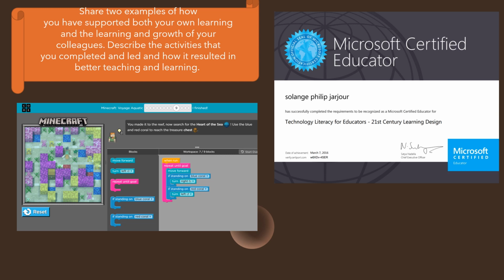On the other side, you can speak about any activities that you are running in your school that are supporting your students and colleagues, like trainings, or maybe you are running, for example, Hour of Code, or you did a virtual trip so that your students will connect to the real world. They will see how the subjects that they are learning, or the objectives and the standards that you are teaching them, are directly connected to the problems of the real world.